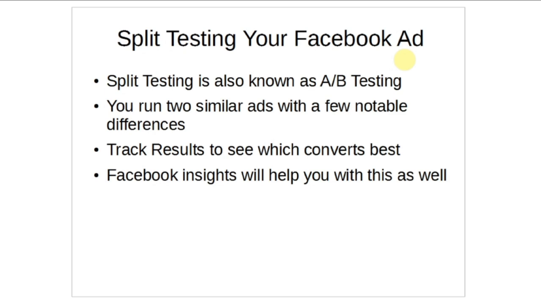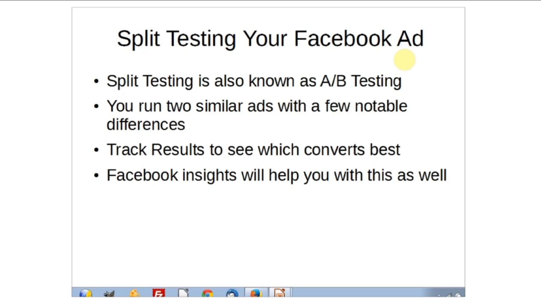So when you first start to run your Facebook ads, you're going to want to run a few different ads with some notable changes for a lower amount of the budget. So you could set 3 different ads to get likes, change a few things around in each, and set a $5 a day budget for each of them. You then track the results and see which ones are bringing you in the best results. You make a few tweaks and continue to test until you are sure of which ad is the one that's converting the best for you. So it's bringing you the most conversions, the most clicks, the most sales for your spend.